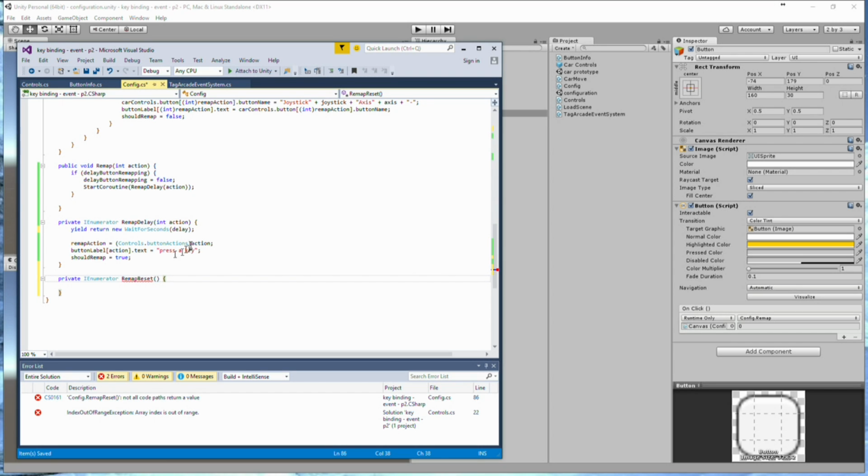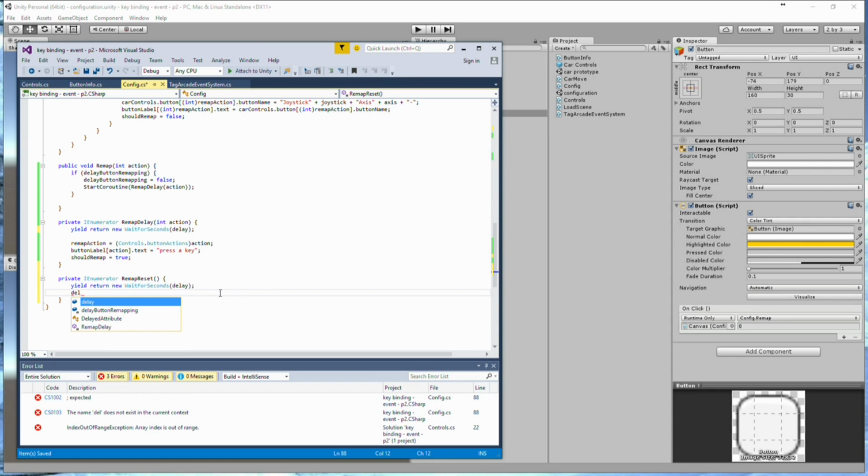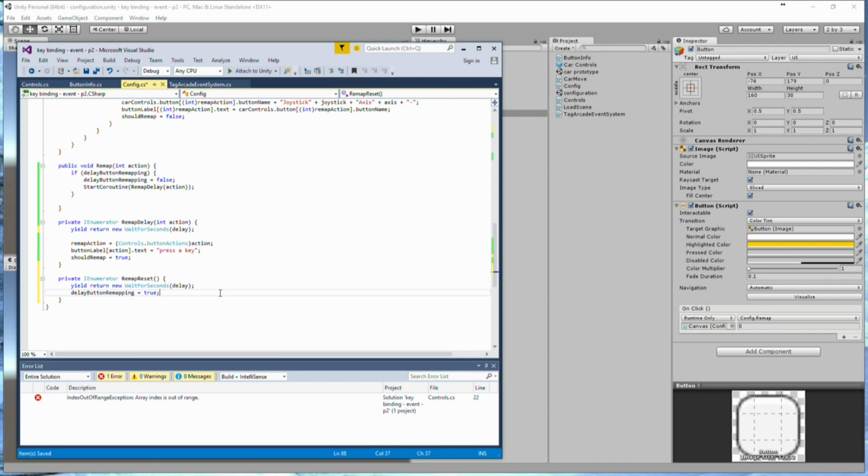Okay, so we're going to copy this. We're going to wait for however long our delay is set. And then once we do that, we're going to say delay button remapping equals true. Okay.